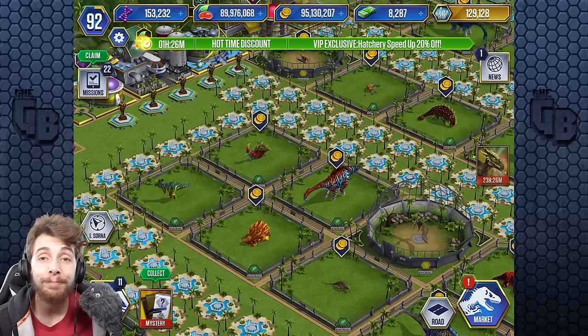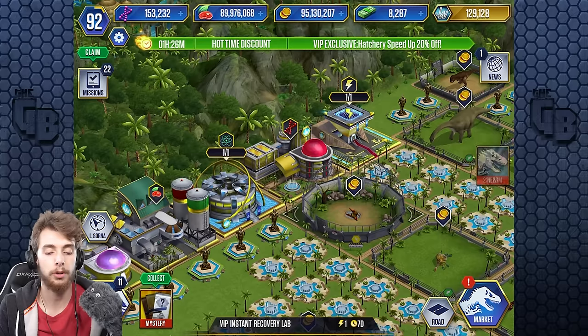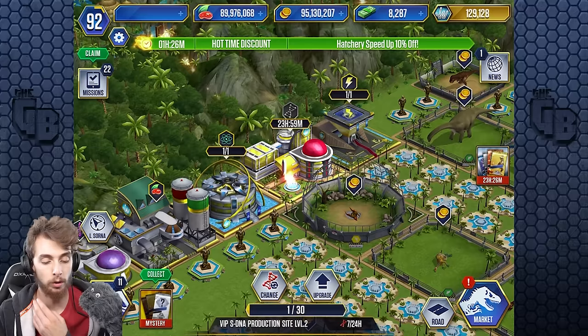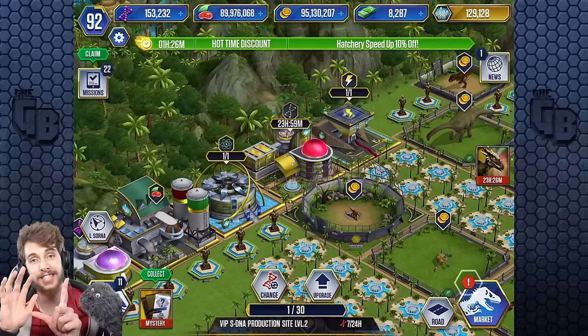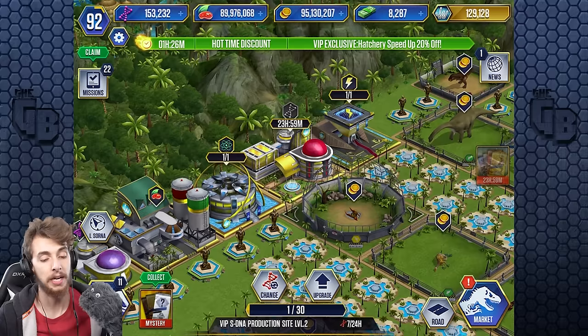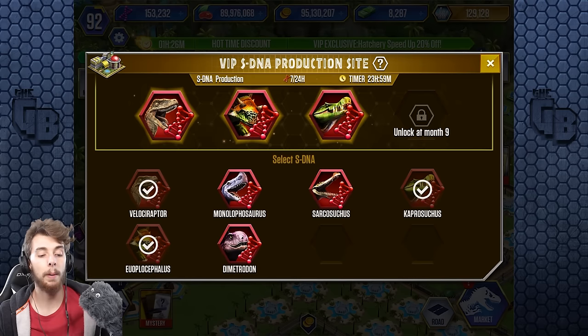But anyway, we have this. I don't know whether I showed it. This is the new VIP Instant Recovery Lab, meaning whatever dinosaur you use, you can get back instantly. Very good. We've also leveled up our VIP Super DNA building, so it is now level 2, meaning instead of 5 Super DNA in 24 hours, I think, you get 7. That's an increase of just less than 50%. It doesn't tell you what you get if it's upgraded to level 3. And at the moment, until we get the 9-month reward, there's still one we're missing out on.